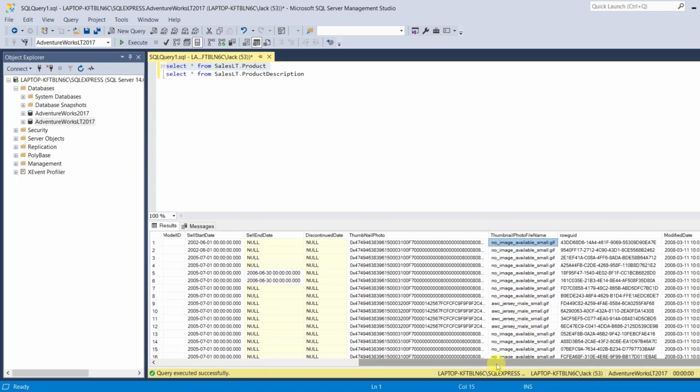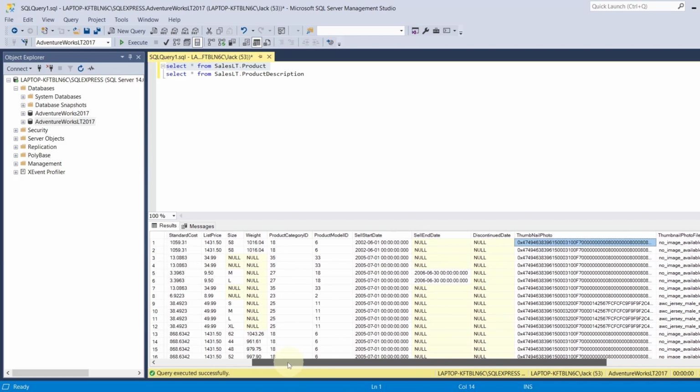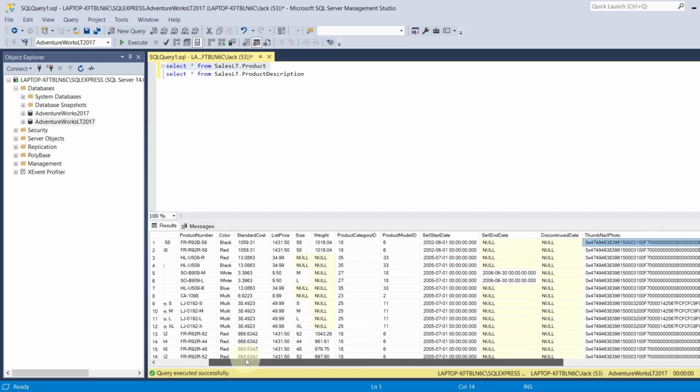Yes, the thumbnail image, and this is the file name. So this would be the binary file. I've done something like that with C sharp MVC, saving the image in binary and then reconverting it back in C sharp to display. But we're not interested in doing that. That's a little more advanced than today's topic.